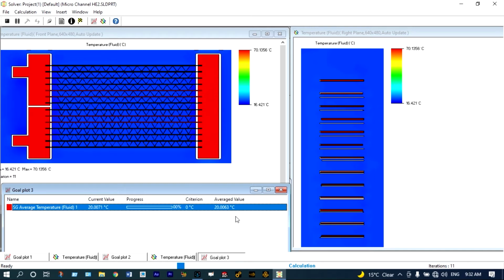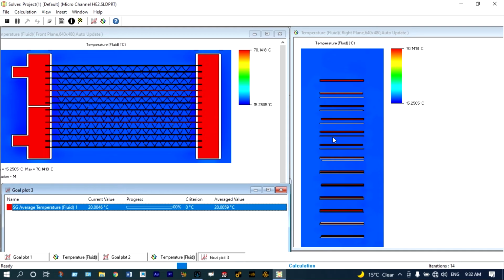And you can see here minimum temperature at this moment is 15.94 degrees centigrade. So temperature is varying as time is passing. You can see temperature of freon from two different planes, front plane and right plane.